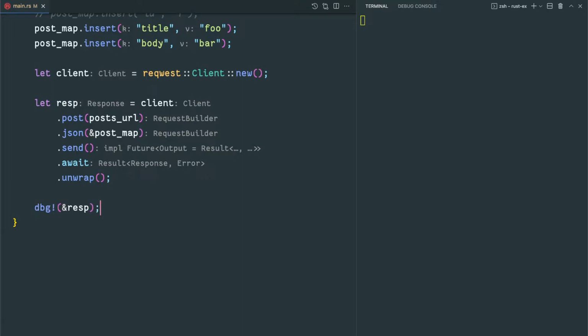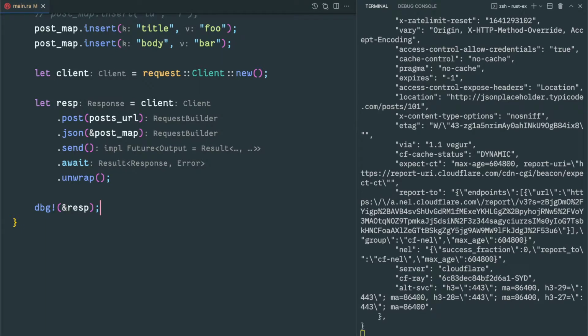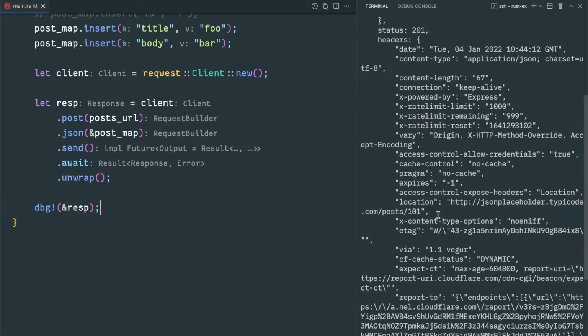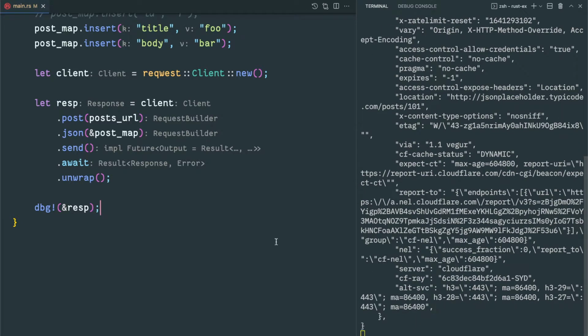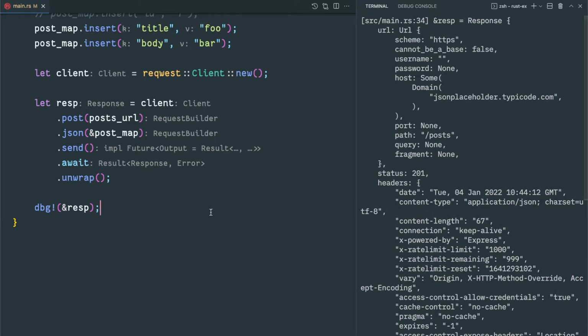So we can debug this response. Same as earlier, it shows URL, status, header. If you notice, the status has changed. 200 is for OK and success, but 201 is for created, because in this call we are making a post call to this API and creating a new resource. But if you print this response, the body is not getting displayed. So to get the body displayed, we have to do it another way.